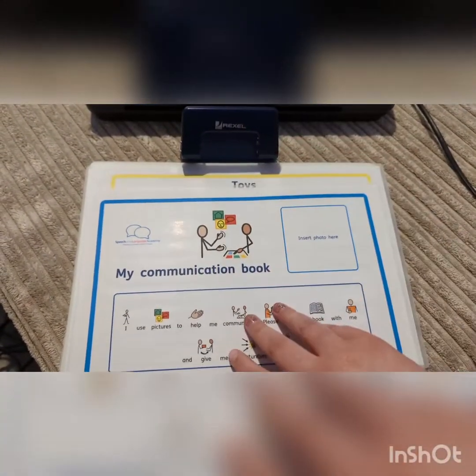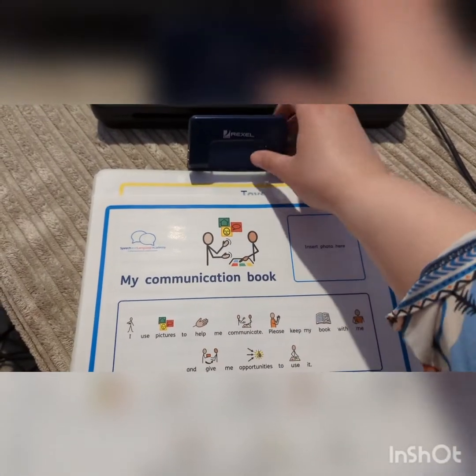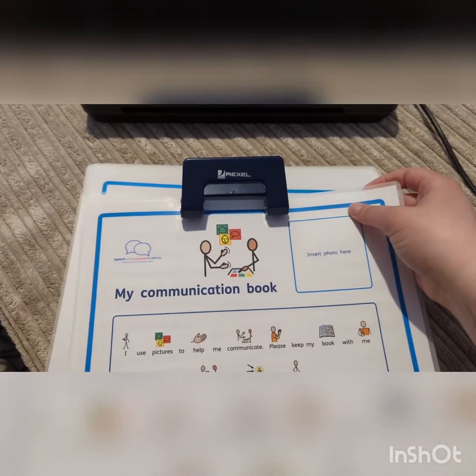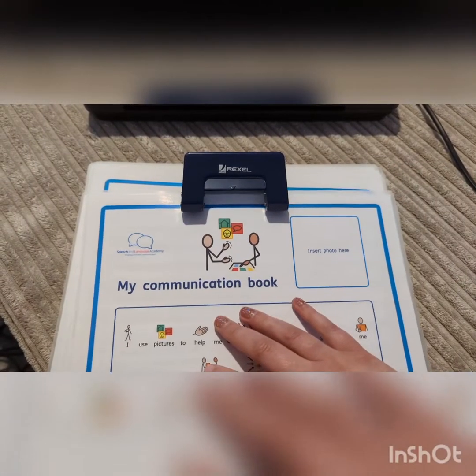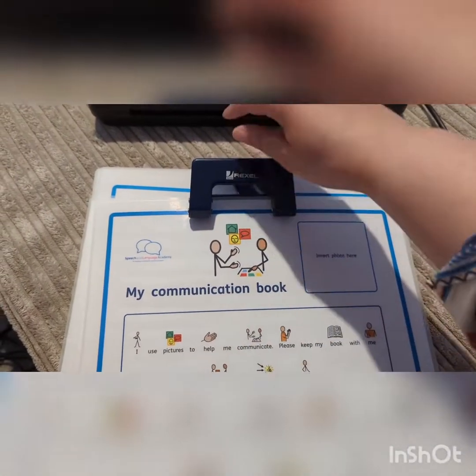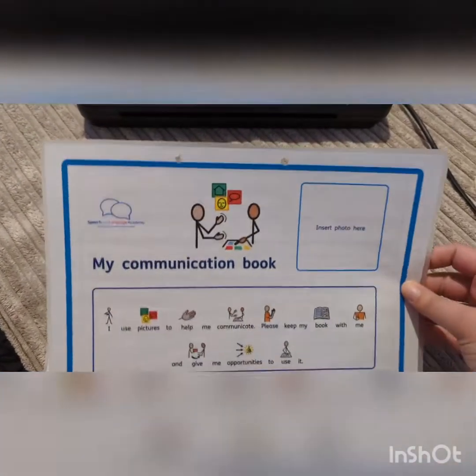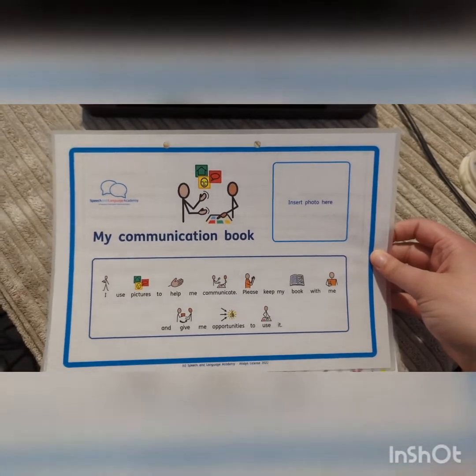So take a hole punch and line it up with your page so that the two holes are roughly in the middle of the book. There we go. And you're going to need to do that on every page.